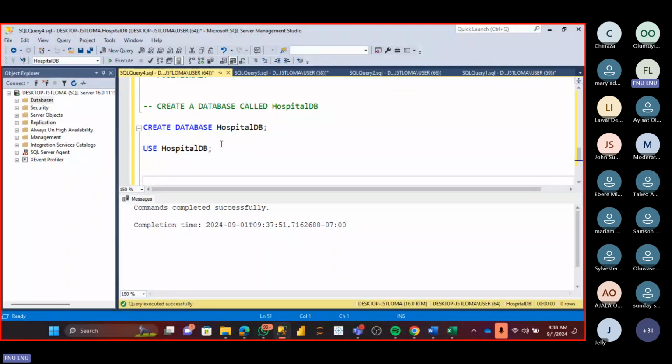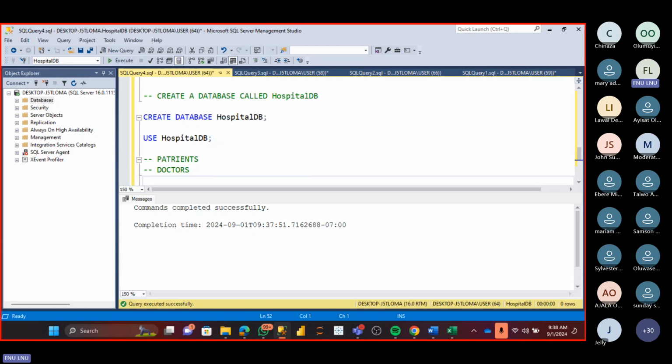Okay, good. So now the next thing is that we need to create tables, and we need to define the relationships. Now, creating a database is a very tricky thing. So now we are going to create different tables inside of a database. I think one of the first tables we want to create should be something like the patient table. I think we need to have the patient's table. I think we need to have the doctor's table that will give us information on the doctors.